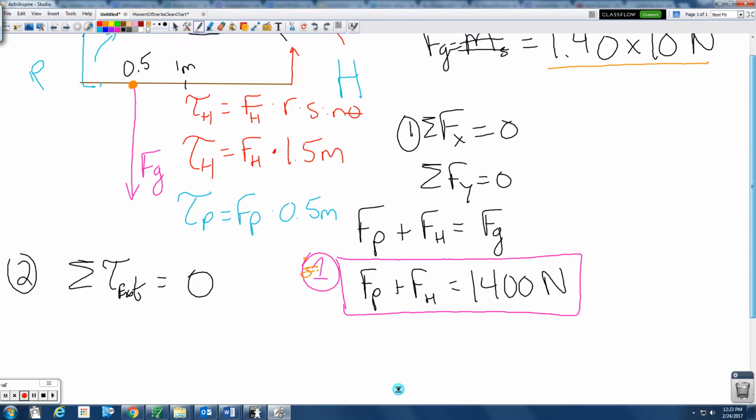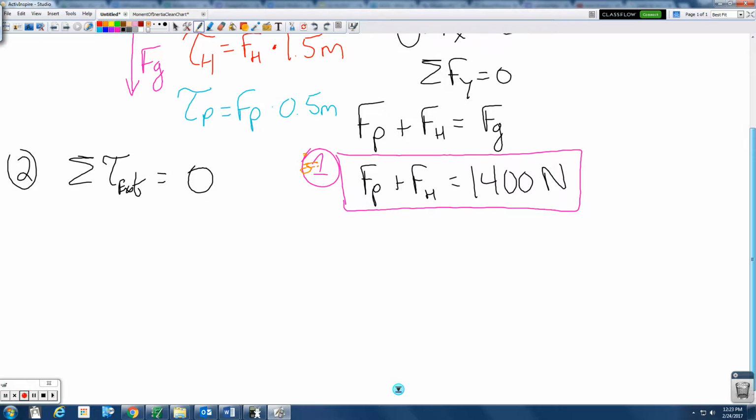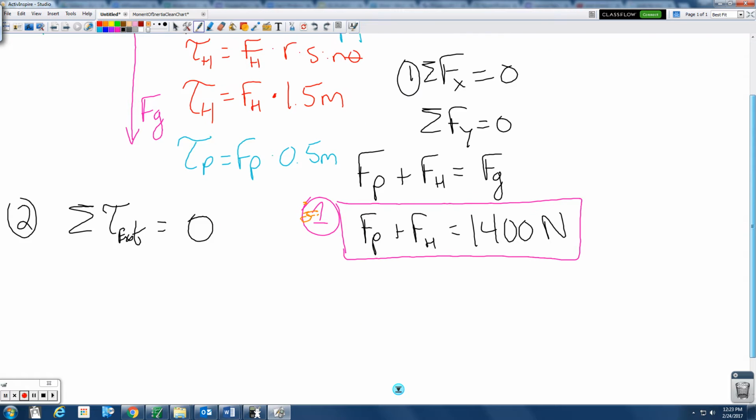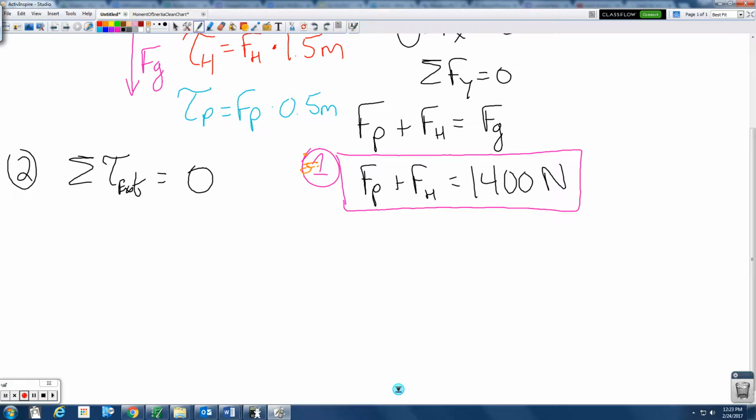The weight of that grain, represented by the fuchsia F_G, has a 0 radial distance, 0 meters from the axis of rotation, so that goes away. That's why we want to take advantage of picking a good axis of rotation to eliminate one of the unknowns. I eliminated an unknown in this one. Try picking a different axis of rotation from mine, and see if things work out.